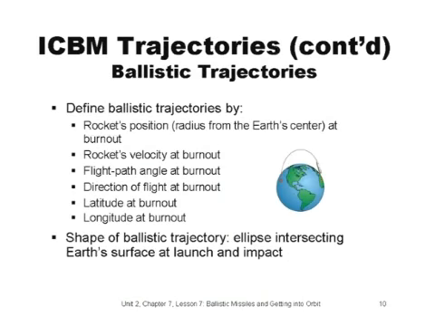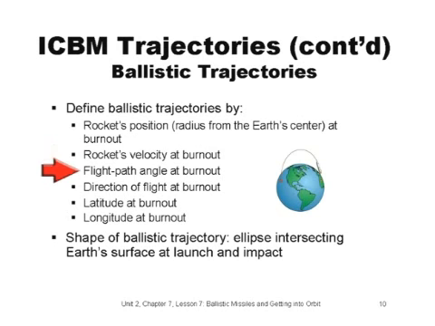A real ballistic trajectory is defined by 6 items. The starting point for the ballistic trajectory is the rocket's position or radius from Earth's center at burnout. After the initial launch, burnout occurs when the engine stops either by burning all its fuel or by shutting off the rocket engine. The rocket's velocity or speed at burnout defines how much energy the rocket has, which is a key factor in determining how far the rocket will travel.